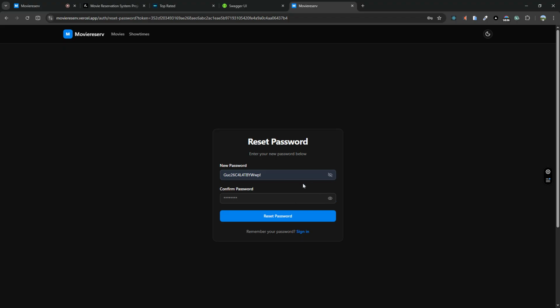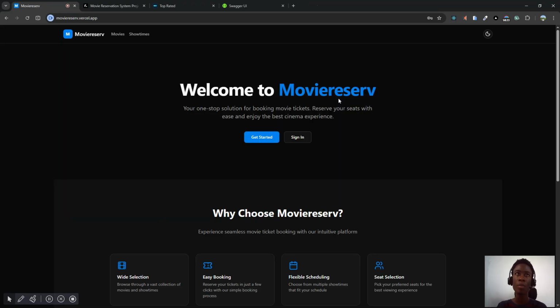The backend, let me show you an example. Let me just copy and paste this one. This token is invalid, so if I try to reset this password, it's going to reject. So the token is invalid or it has expired. I think the duration is about an hour or so. So you need to ensure that you are resetting your password within that duration. So that's about the resetting of password.